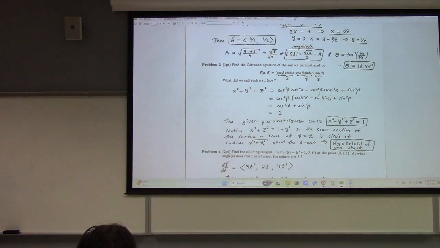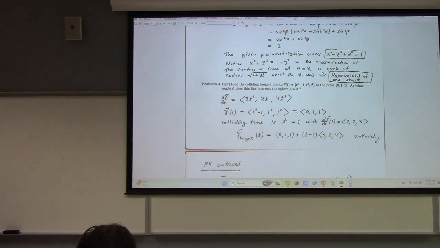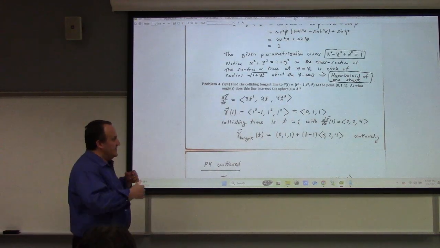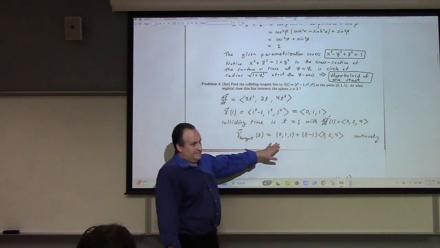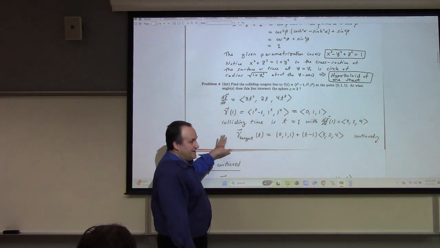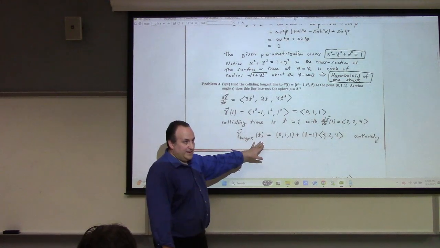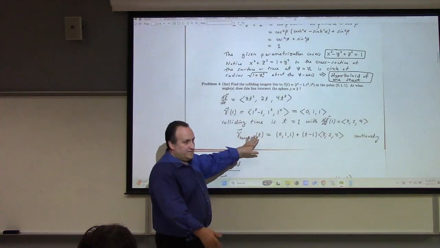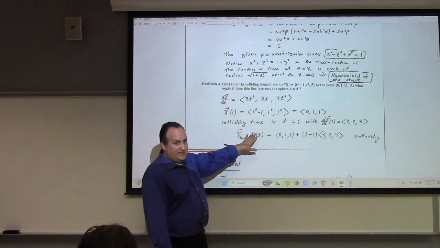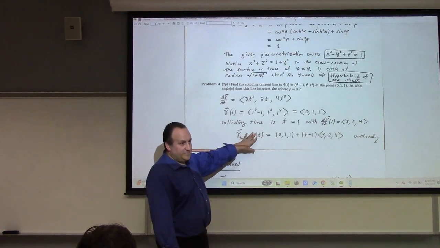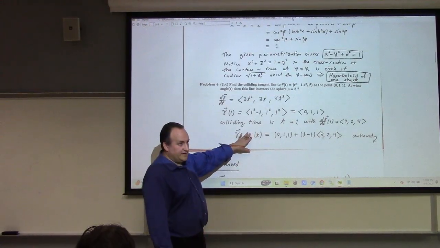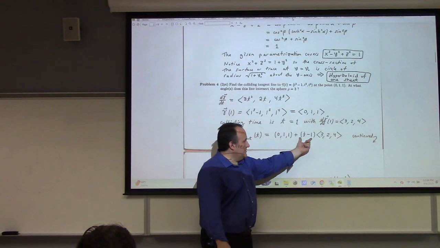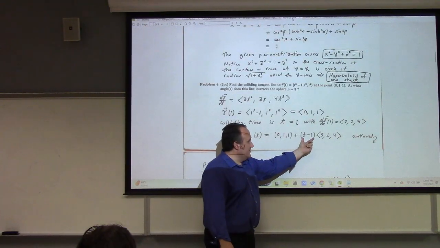Now, this one here was a little bit more adventurous. I mean, finding the tangent line, everybody should be able to do that, right? This should not require much mental effort at all. If I ask you, here's a parameterization for a path, find the parameterization of the colliding tangent line, this should take you all of about 2 minutes on the test. If it takes you longer than that, then you haven't studied, I think. It's not hard. You just take t minus the base time times the vector.